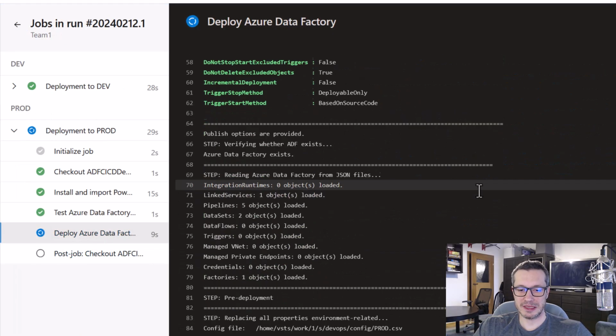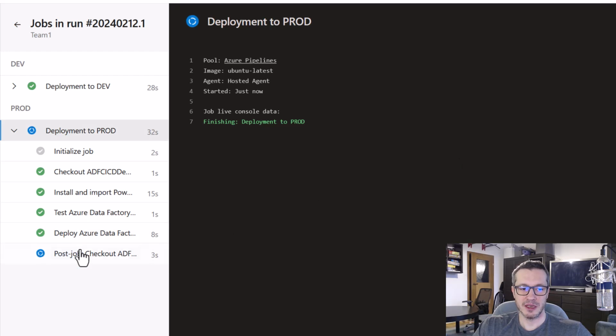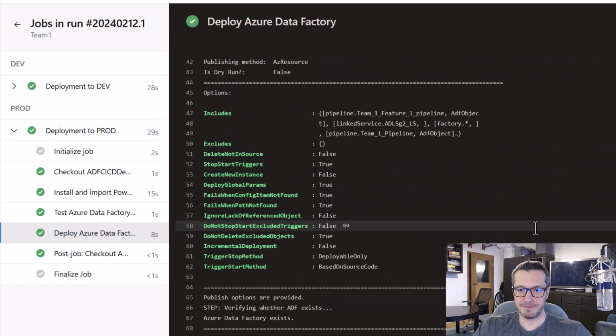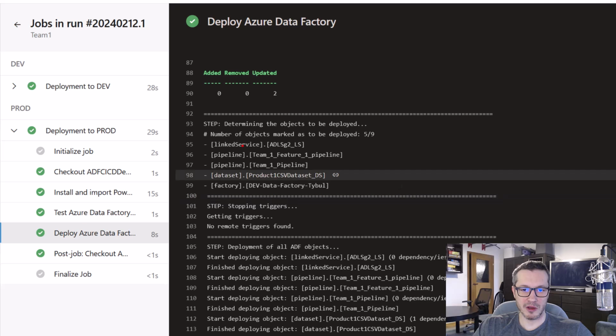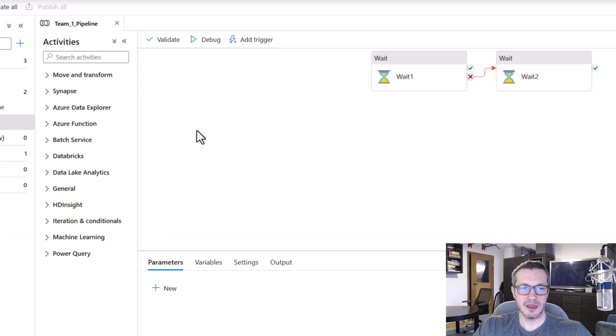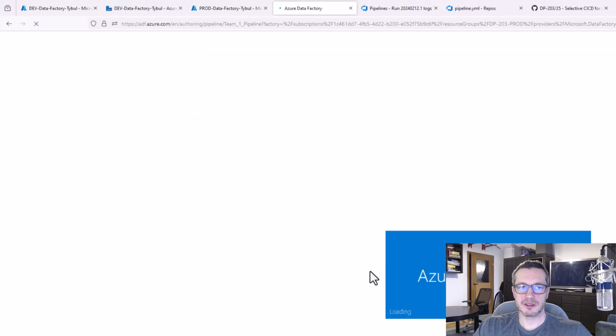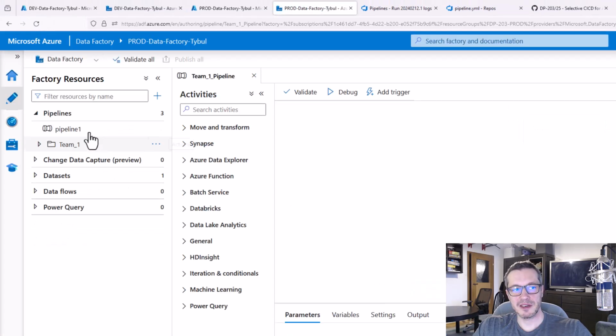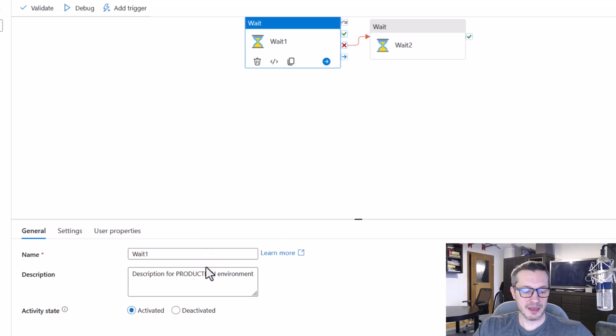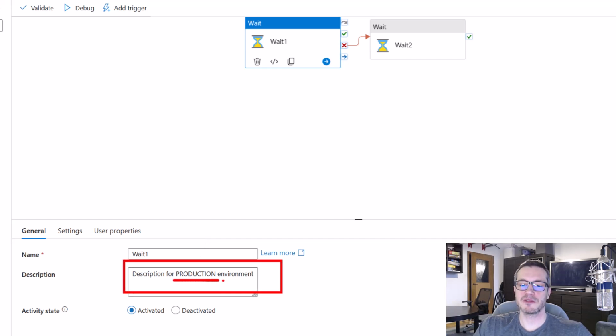Alright, so the deployment is in progress. It finished. It deployed 5 objects out of 9, so that's fine. Let me refresh my production data factory. And yep, we can see that the description changed. We have description for production environment this time.